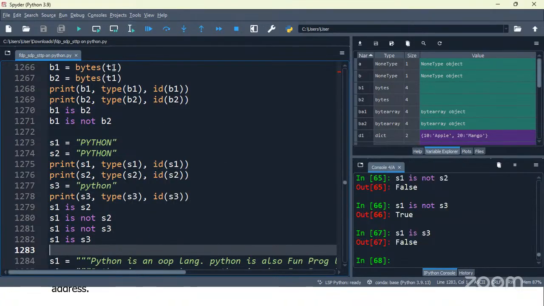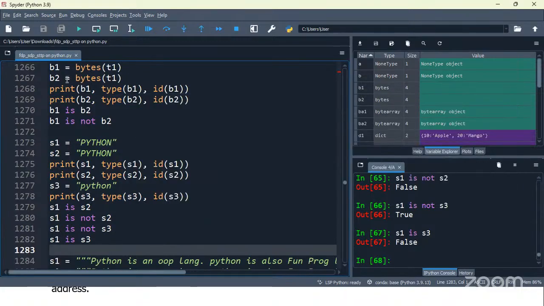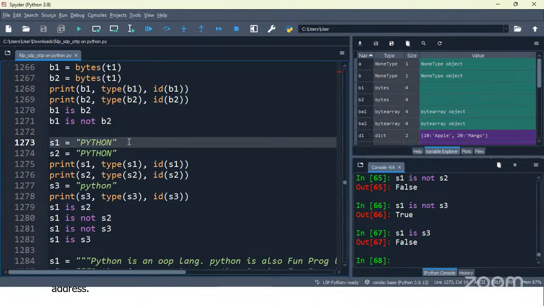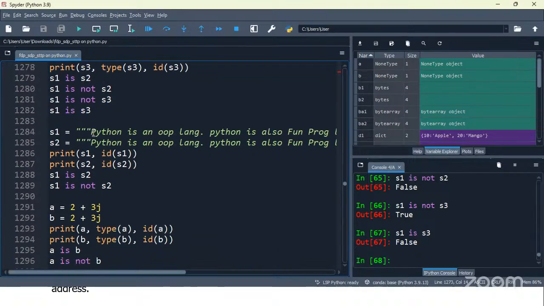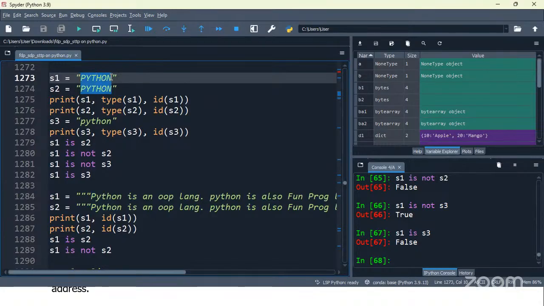So far, even if you have the same elements within objects and you store them in two different objects, they are created at different locations in memory. But in the case of the str type, you observed that the objects point to the same location in memory. One more example in the case of str type. What makes the difference between the previous one and this one? The previous one was very small. The sequence of characters in the previous case was very small, but this is a big one.